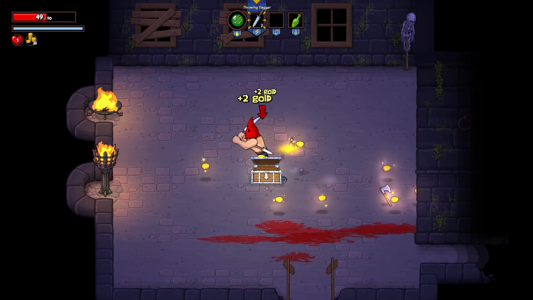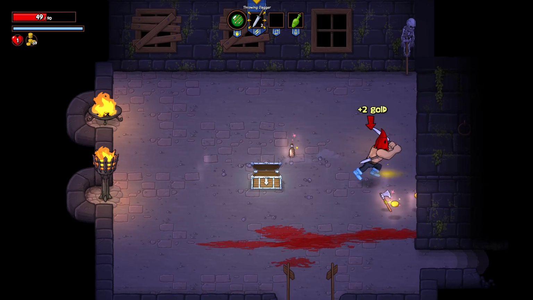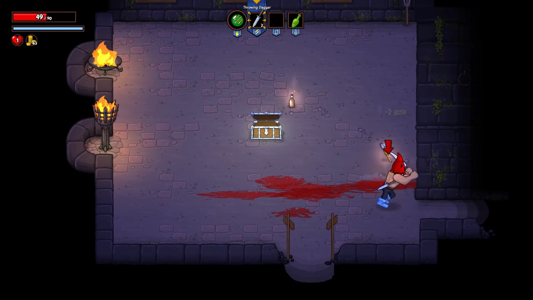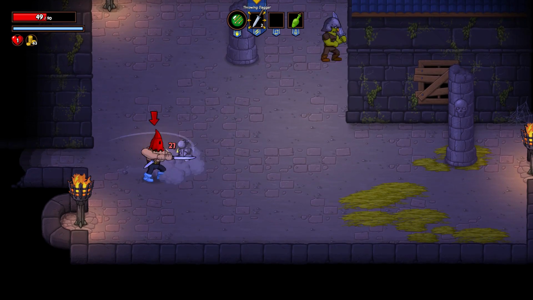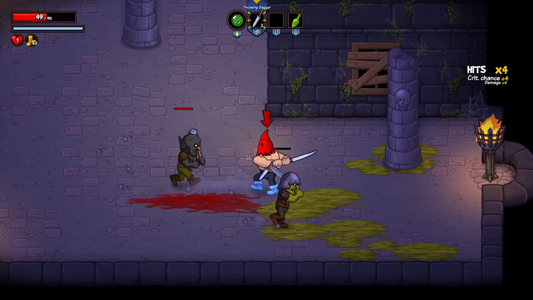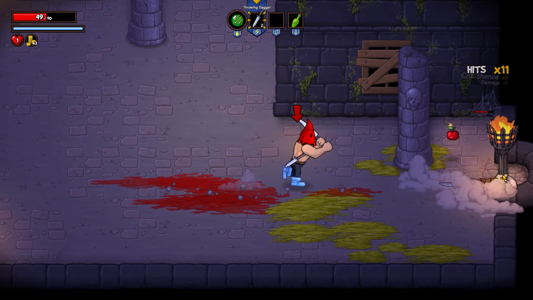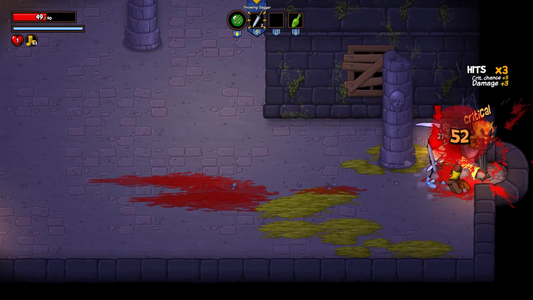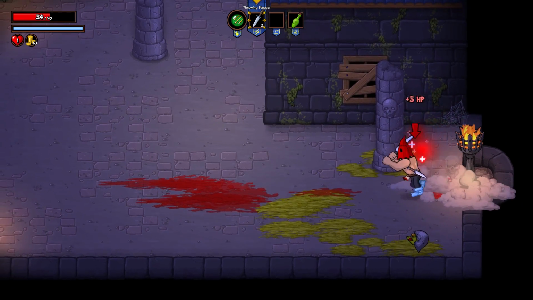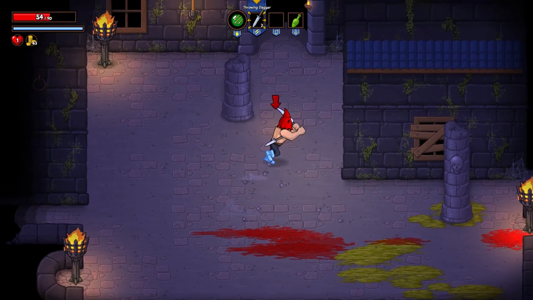Bam, done. This might look a little bit repetitive, but believe me, it's worth it. You should really pick up every chest you can find. The items will improve your character and give you bigger chances of defeating the boss. And in about 6 hours, I know I'm terrible, okay? I know I'm terrible at games in general, not just beat 'em ups. But in about 6 hours, I only defeated the boss once.